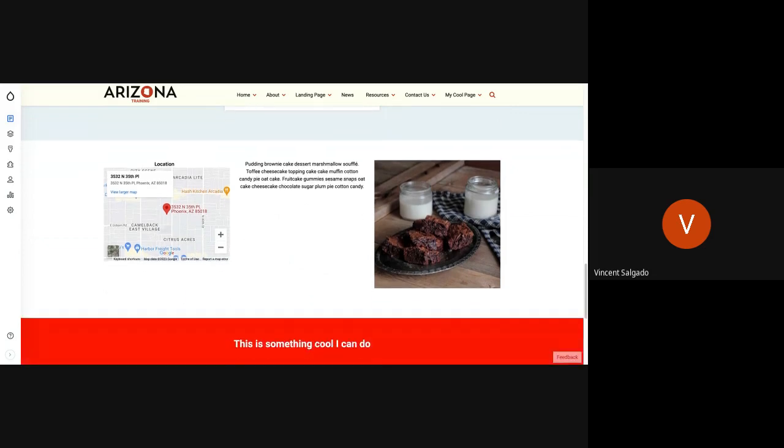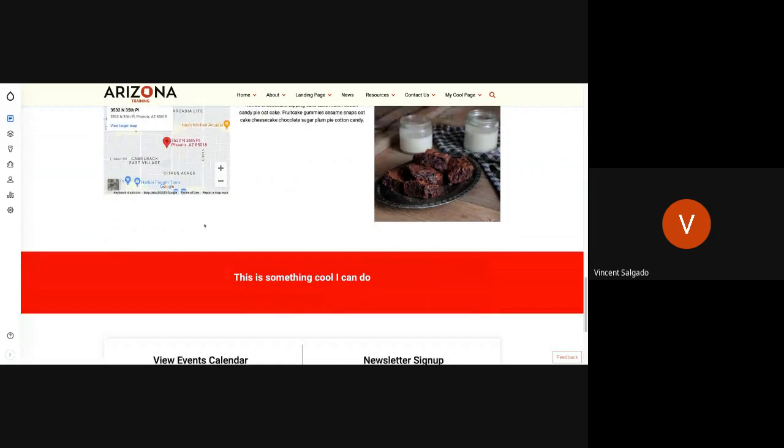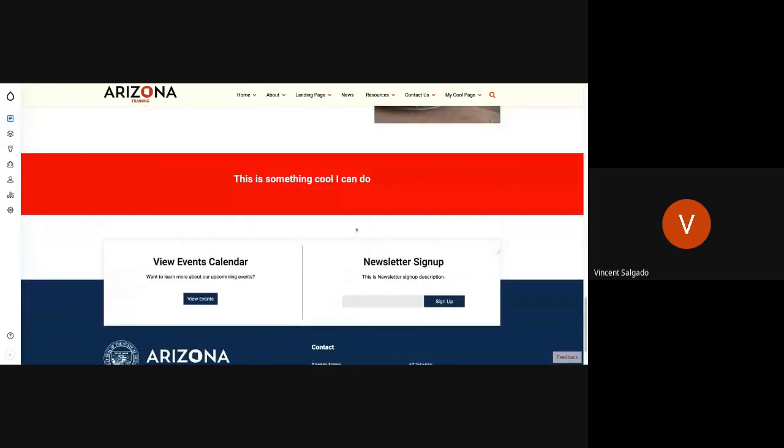And then when I lastly scroll down, you will notice here is that little bit of alert banner thing that I created. Just something simple with some text, added some color, added in the animation to kind of go along with it. So it kind of matches up with the rest of the page. And there you have it. And obviously you can experiment with different blocks that kind of go along in there.